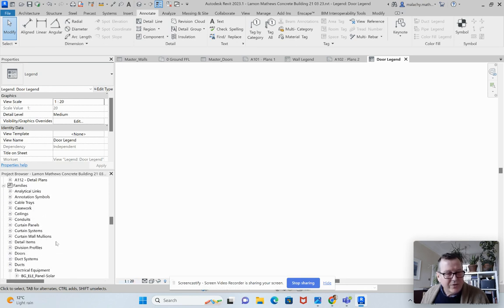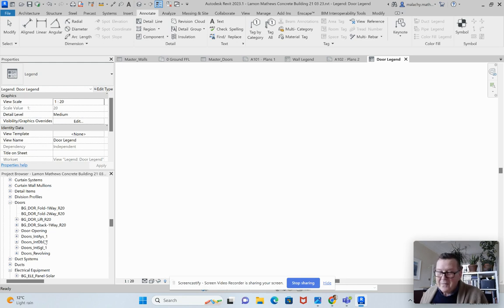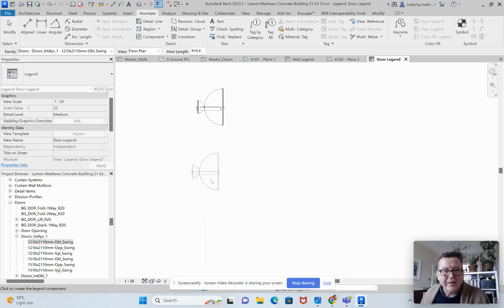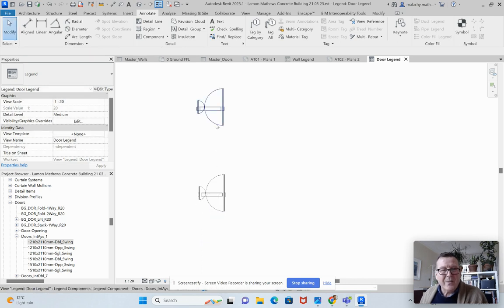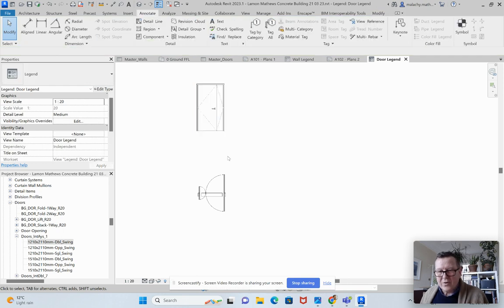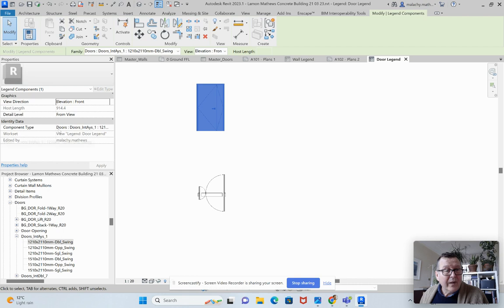Same thing again. So you go down into your families and into your doors. Okay, and what have we got here? Now I didn't associate the type mark with the doors here. Probably should have done that. I don't think I did that. Let's see if we can. No, yeah. So I can grab that one, and the same thing. So you can position it twice. Escape, escape. You can pick this one. Go from plan view to the front view, and you get your door like that. And again, you could have a separate sheet with the door legends on it, and again reference into it. If I pick it, okay, and come in across here, you can see I've only got that note.